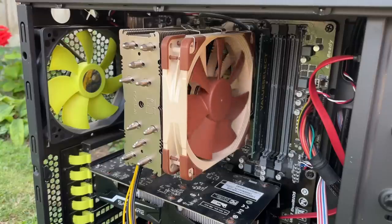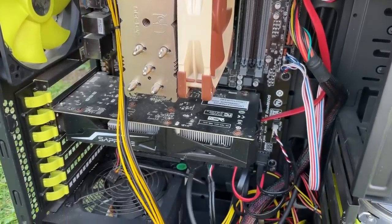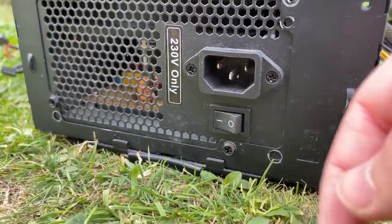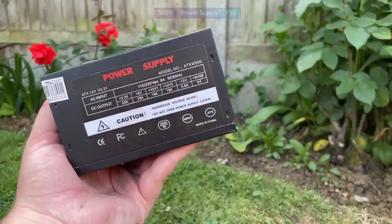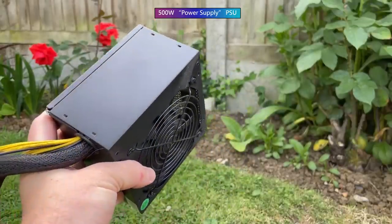As I continued to look around the case, it was nice to see that cable management wasn't too bad, and there were no concerning adapters powering anything like in the last build. That said, I did continue to wonder about the power supply, and after noticing the broken switch, I just had to see whether or not I was bothered by this problem, or whether it was irrelevant because the whole unit would soon end up in the bin. Turns out it was the latter. I've never owned a power supply with the brand name "Power Supply" before, and I don't plan to ever again.